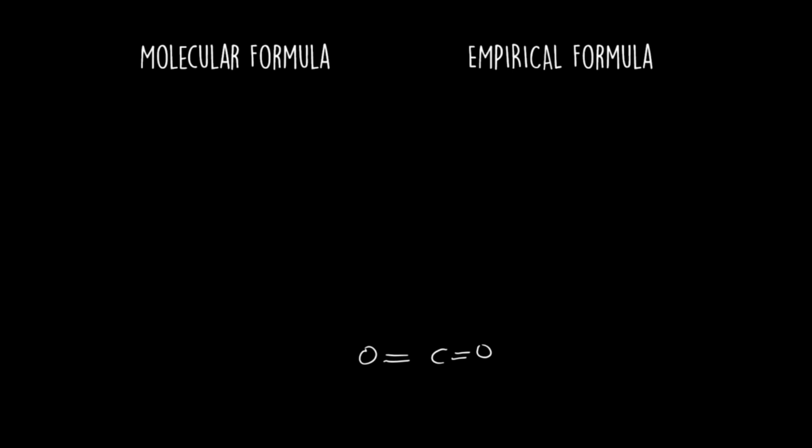Now let's look at this example. What do you think? The molecular formula. 1 carbon and we have 2 oxygens. So that looks like CO2, carbon dioxide. Now what do you think would be the empirical formula? I hope you guessed it this time. We can't simplify CO2 further because when we write down the ratio, it's already 1:2, which cannot be further simplified. And therefore, the empirical formula will remain CO2. Another example of how for some compounds, the molecular formula can be equal to the empirical formula.